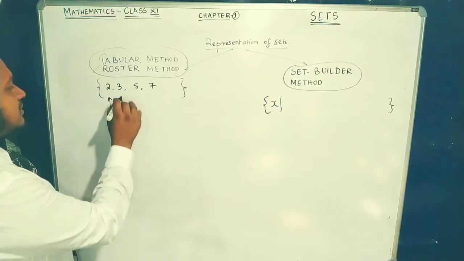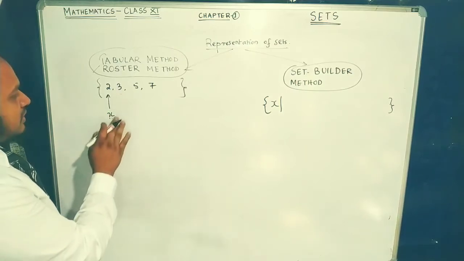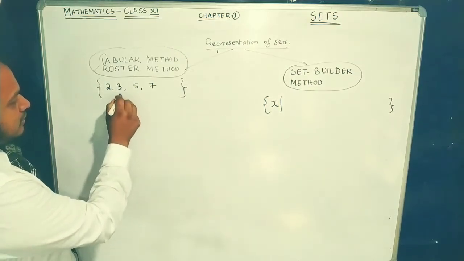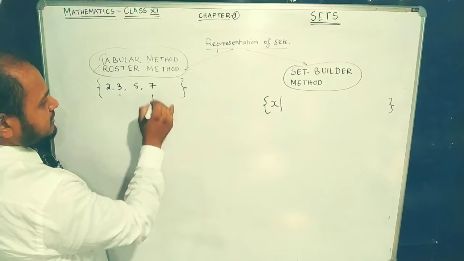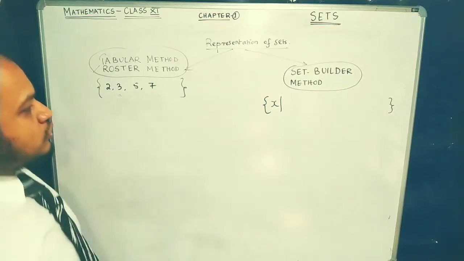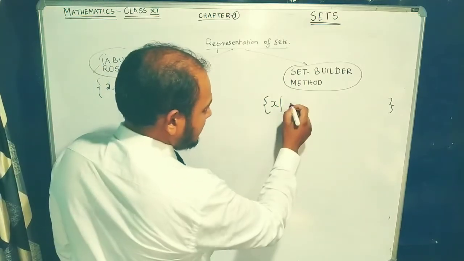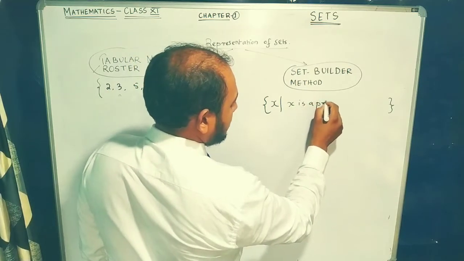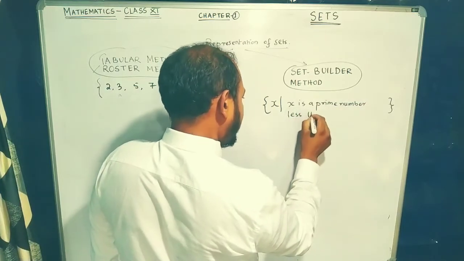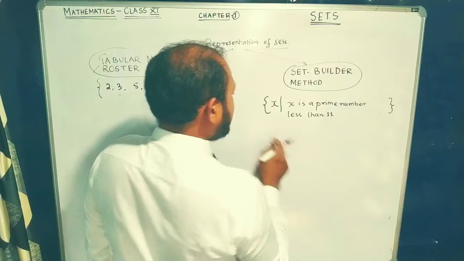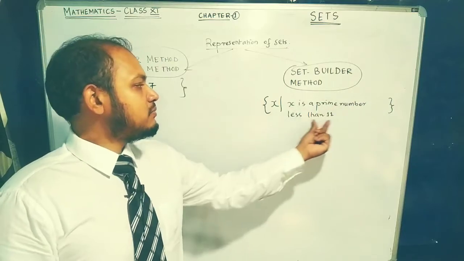We will say this is x, this is x. First of all, this is x. In first instance this is x. After this is defined, we shift the x here, like that. So this is a set of x's, a collection of x's, such that x is a prime number. x is a prime number less than 11. If you say this is defined now, it is a collection of x's such that x is a prime number less than 11.